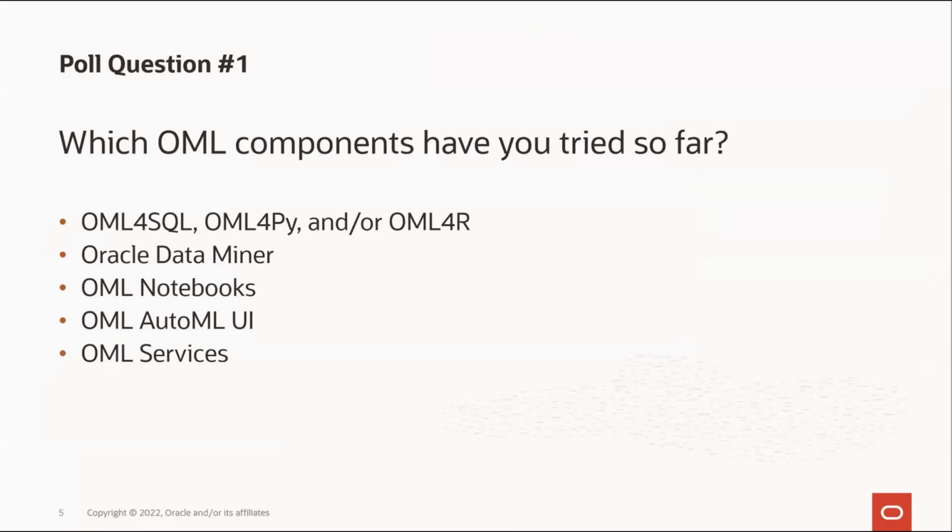But before we do that, let's start with a poll. Which OML components have you tried so far? We're limited to 5 answers here in this interface, so hence the grouping. And Sherry just started the poll, so give us a sense of which of the components you have worked with so far. That's looking pretty good. And we've got 76, 78, 79% for the programming interfaces. OML notebooks, about 3/4 of the folks, and then others coming in with the AutoML UI at 50%. So that's really nice to see. All right, so that gives us a basis of what folks are doing.